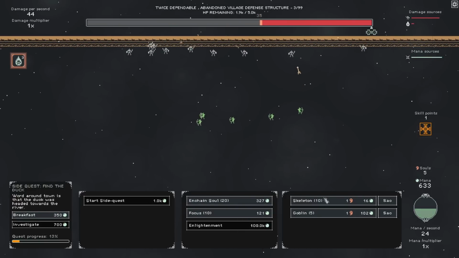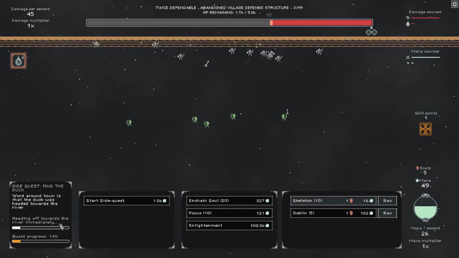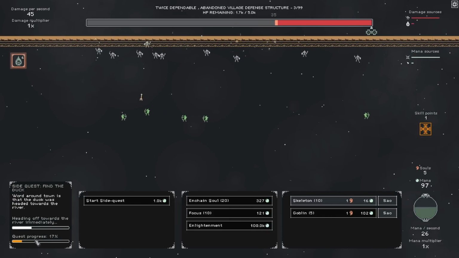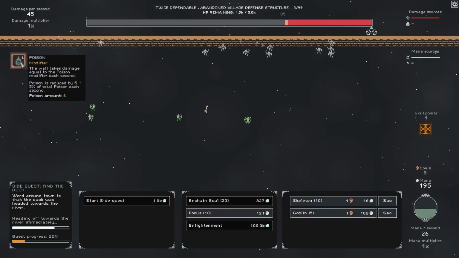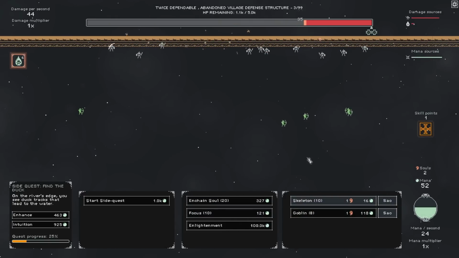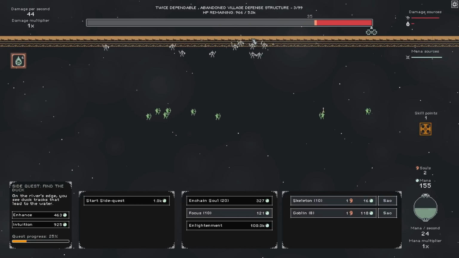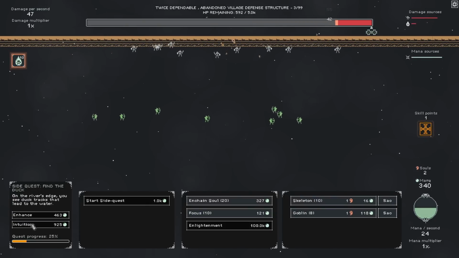Okay, so breakfast or investigate? I think we just need to investigate that. So we head off to the river immediately, and this fills up the quest progress bar. Oh good, the poison is lasting a lot longer now, or at least it just seems like it. Either way, we definitely need more goblins, and we are still getting through the wall pretty fast here. I like it. On the river's edge, you see duck tracks that lead to the water.